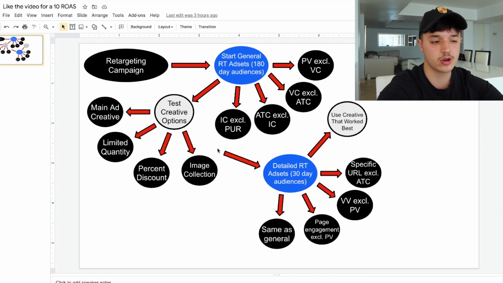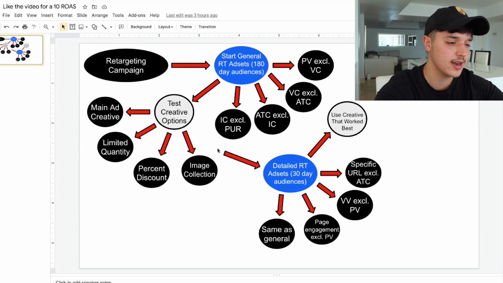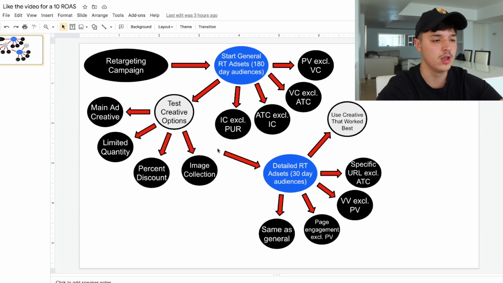Retargeting ad sets are some of the only ad sets that I really ever touch once they're actually working. Because if I have a different type of ad set that's working, like a lookalike, I never want to touch that because it's working well. But with retargeting, it's pretty simple. I typically just raise the budget on the ad set directly, and I've never really had any issues with that.